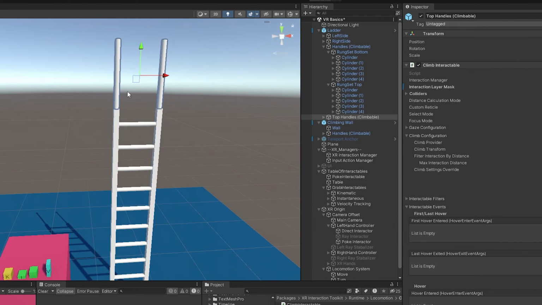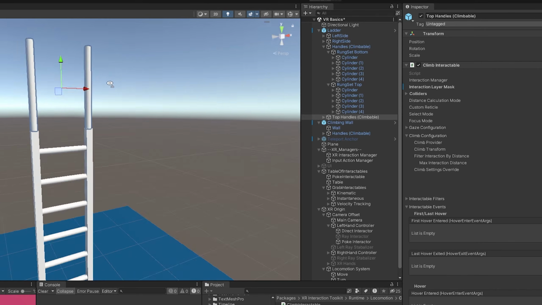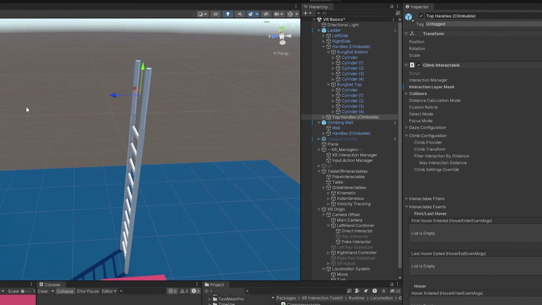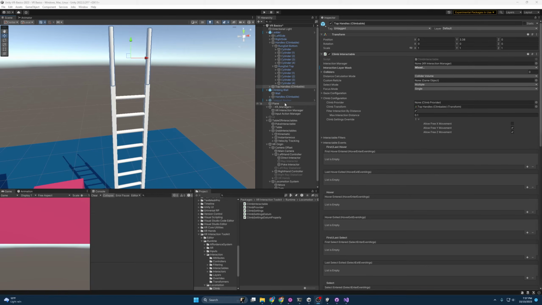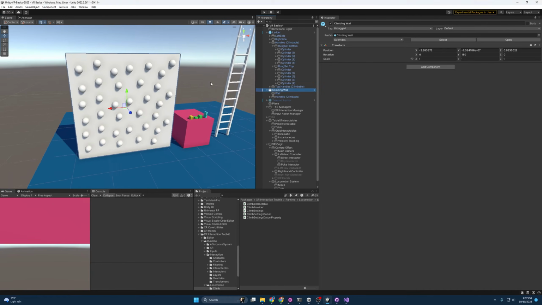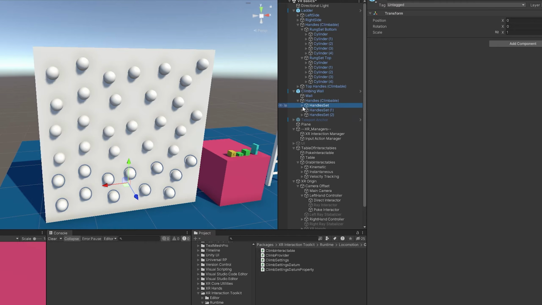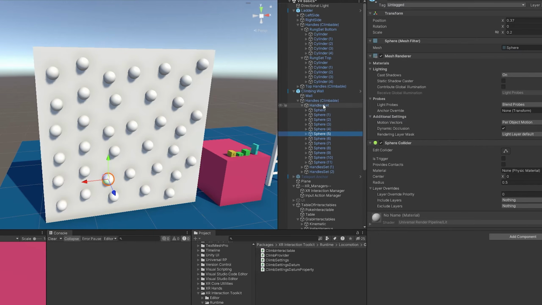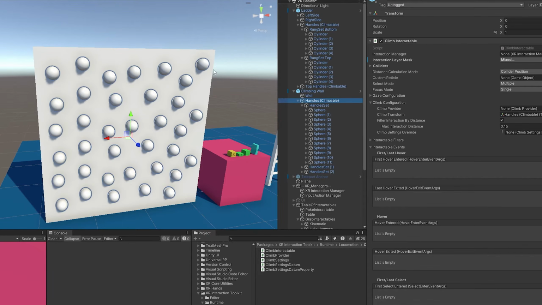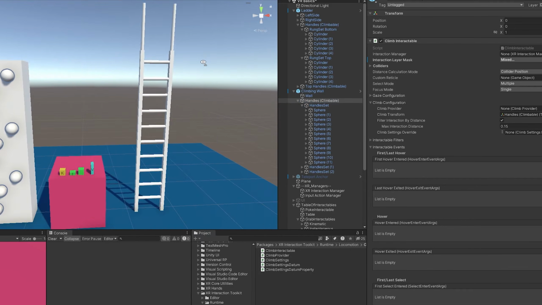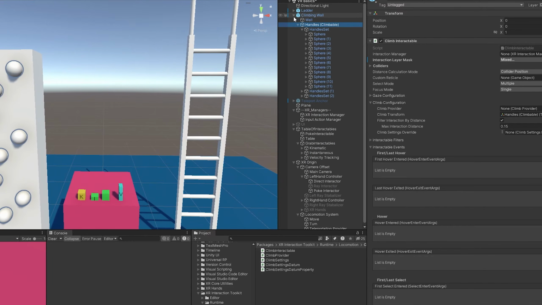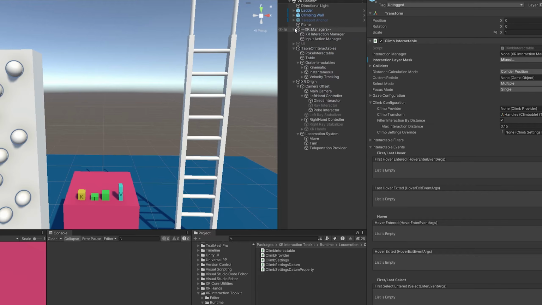Just make sure when you're creating ladders or climbable things, you have something up top that just allows the player to kind of push themselves forward. And you know what, if we come over to the climbing wall, you can see here, there's really nothing crazy going on there. These handle sets, they all just have sphere colliders, and they're just children of this handle object. And yeah, that's it. So the only thing it looks like we need is the climb provider. So let's go ahead and put that in.